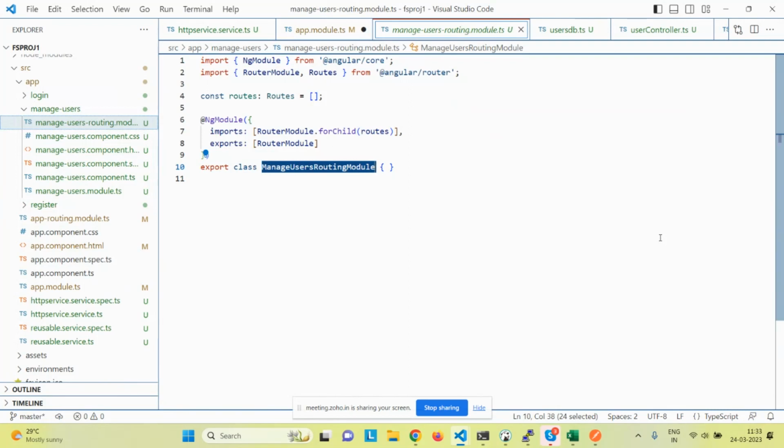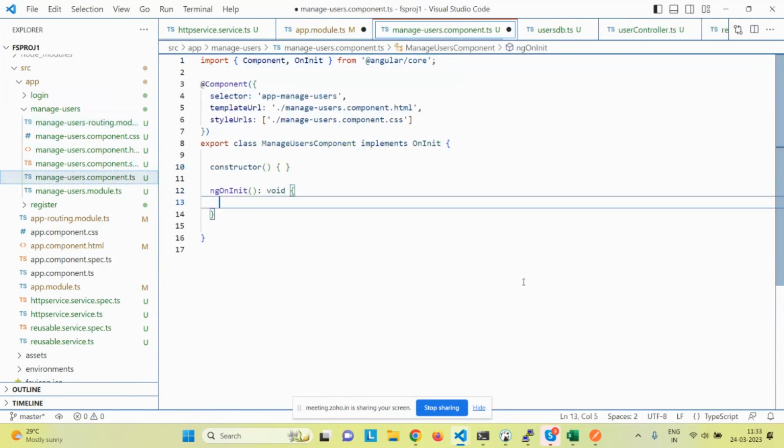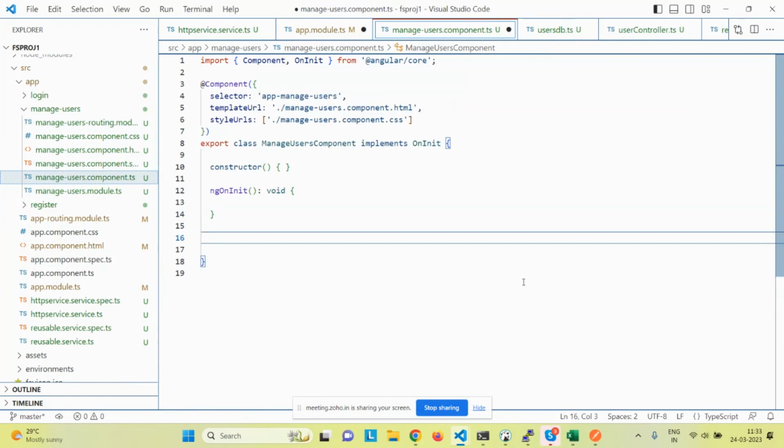I want to develop this HTML. I know what component I want, and I know what data I want to use. So first I'll go to the TS file. As soon as this page is loaded, I want to get the users list. That is my requirement: as soon as I load the page, I want to get the users list. For that, HTML is not required. HTML can be covered a little later. So first is get the users list.